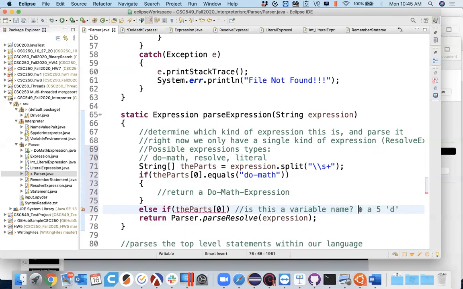So this is a variable name. This is a variable name. This is an int literal. This is going to be a char literal later on. So what I'm asking here is, how do we identify the difference between these 4 things?